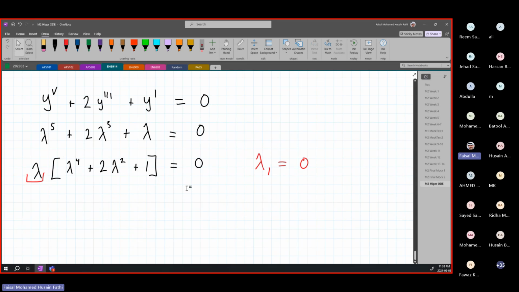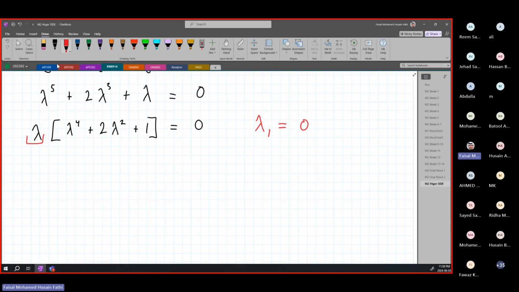Now, this form of the equation, you cannot do the trial and error method because it's not going to work. Why? Because you have, let me see actually, is it going to work? No, it won't work. Why? Because you're missing the lambda cubed part. However, this is a quadratic equation. How is this a quadratic equation?